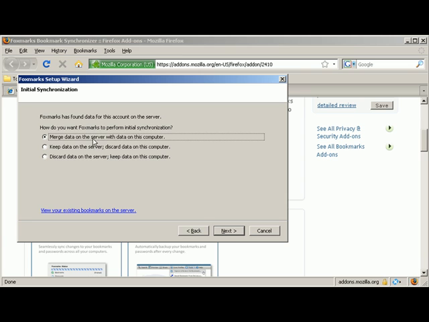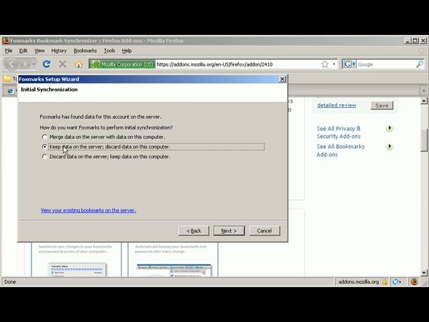Alternatively, you could back up your bookmarks and simply keep the data on the server and discard the bookmarks that you have, and then just keep your backup as a means to retrieve them later. As I said, any relevant links to Dell are already in the 300 bookmarks that you're going to be synchronizing with. However, if you've got a bunch of personal bookmarks that you want, definitely back those up before you do this. Or as I said, you can just merge them.